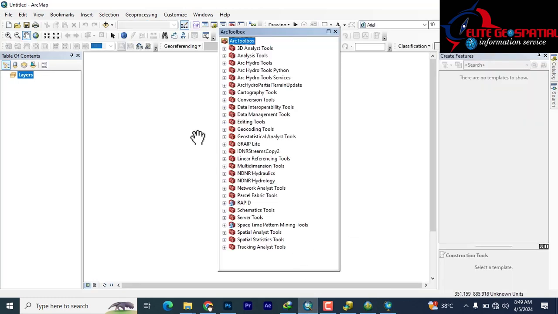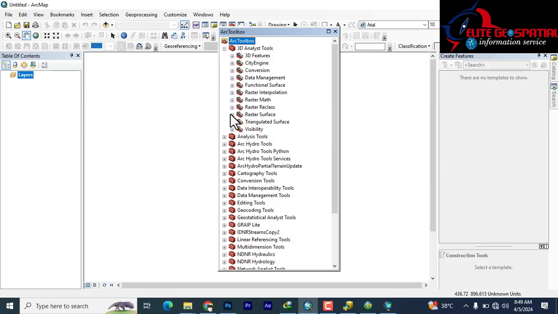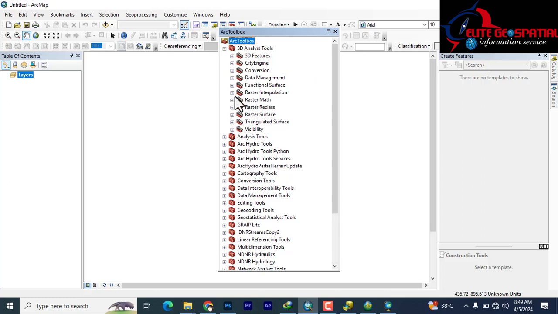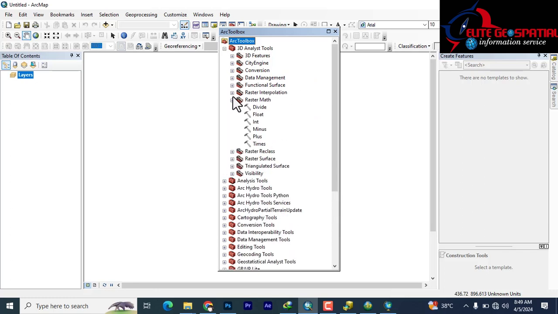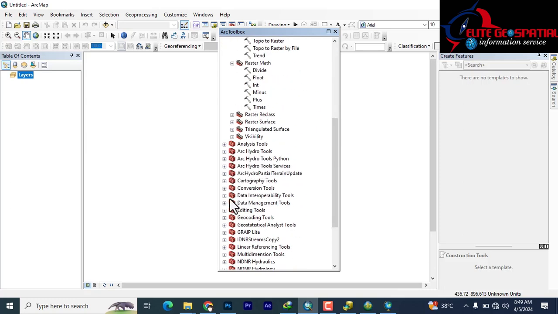So let's come back to ArcMap, where our toolboxes are open. So these are all the toolboxes in ArcMap. Each of them has this plus sign. Anytime you see a plus sign anywhere at all, as far as the ArcGIS package is concerned, this plus means there are other tools that you need to open. So you click on the plus, you will see other tools. Meaning there are other tools inside. So you click, you will see. If there are other tools inside this one, you also still see them. All right? So the more you click, you keep seeing the tools that are inside the tools.